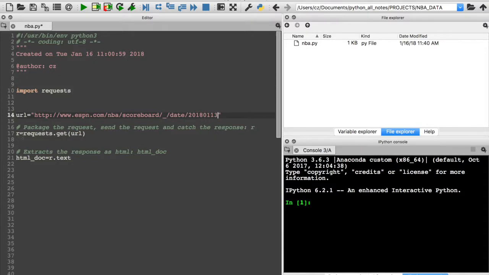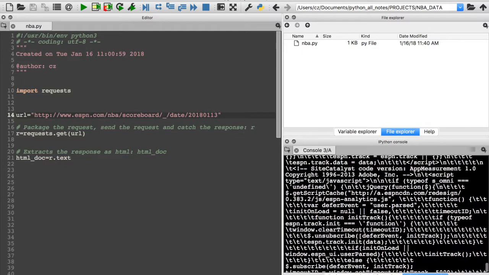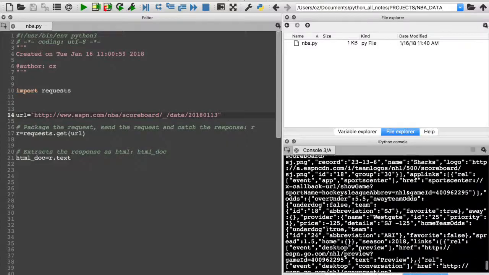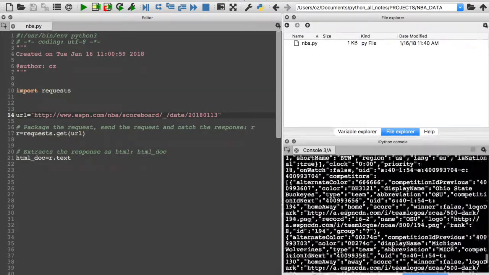We're going to have our request object, requests.get(URL). So it's going to load that up, and then we're going to look at all the text here by using the .text attribute on our object here, and we're naming that html_doc. Okay, so let's save this, run it, and let's take a look at our HTML doc. Alright, so it pops up with everything that was on that page. So it's all in this HTML document.